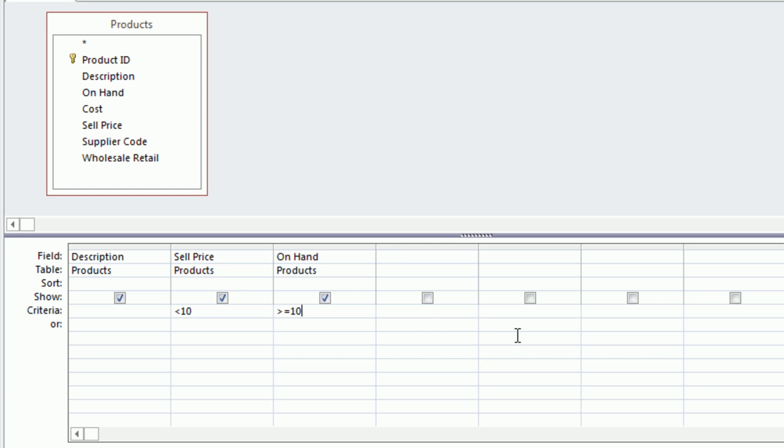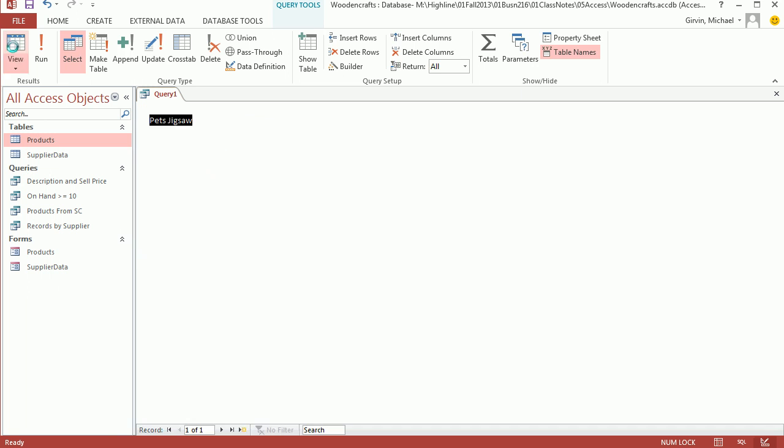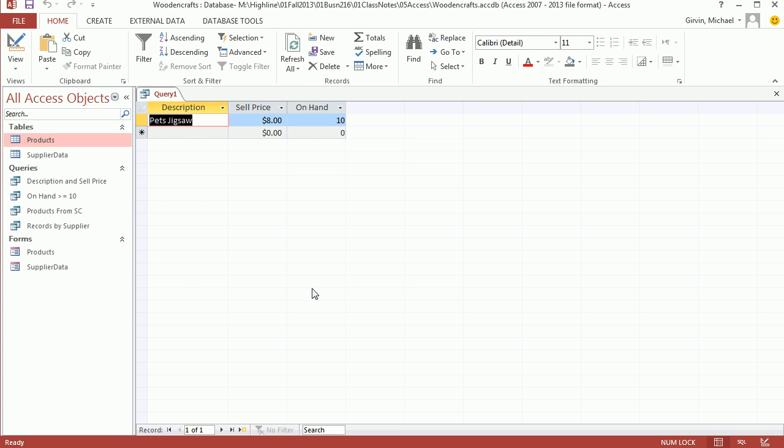Now later, when we go and study Excel in Business 214, this class is a prerequisite for that class. The advanced filter feature inside of Excel will follow the same exact convention. So will database functions. So here in Access, AND criteria goes on the same row. All right, when I click View, just like that, there's only 1 toy.